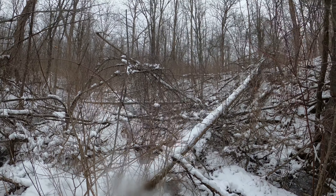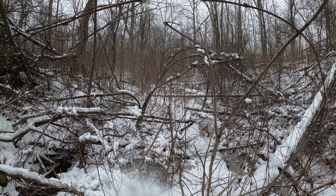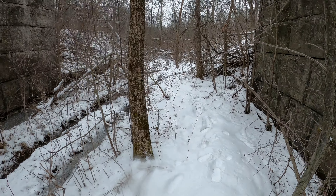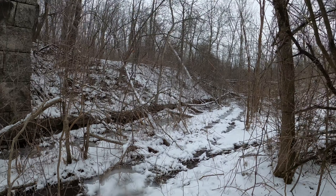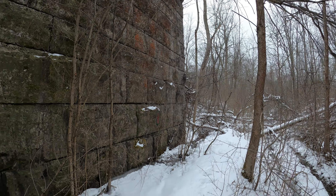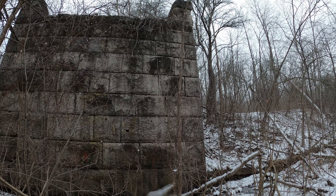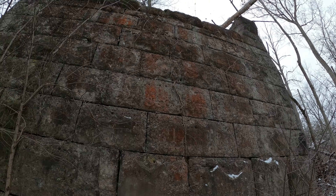There seems to be a lot of water here and it's almost impassable. So maybe what I'm going to do is go up and then down a little bit further before I get into the end of the gully here. It really doesn't seem like there's a good way to get through there, apart from bushwhacking through all that mess, but it looks pretty dense. There's these pillars — these are mammoth. They really made things oversized back in the day. Look at the size of some of those blocks — just crazy big.